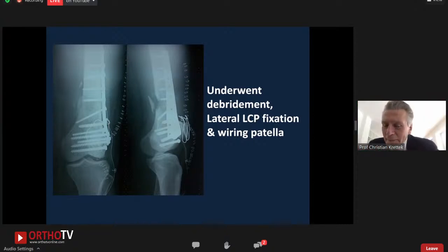Professor Krettek? Thank you very much. But the problem is that the most important things for judgment you can't see on the X-ray. It is how the soft tissues are, how the soft tissue handling was. But from the X-ray, there is a plate. It seems to be aligned. Intra-articular lag screws are hard to judge if you want to have a perfect control. You probably would need a CT scan, but overall it seems aligned. It's hard to predict how the outcome is, because the most determining factors, soft tissue management and washout, are not readable by the image.